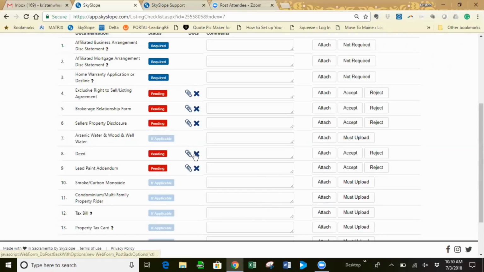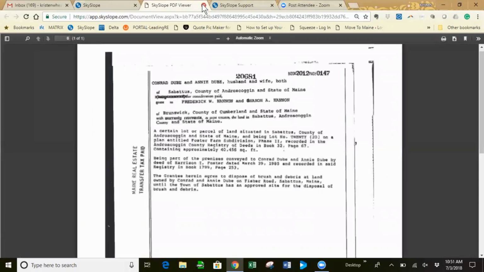Like say I put the wrong deed in here, even if it was here, I'm going to click accept because I actually have the power to do this. So let's just test that out right now. So the question is, once it's accepted, can you get it out of there? Right. And you'll notice the little delete sign went away. Right. But if I click on this, no. Okay, so that's a change.